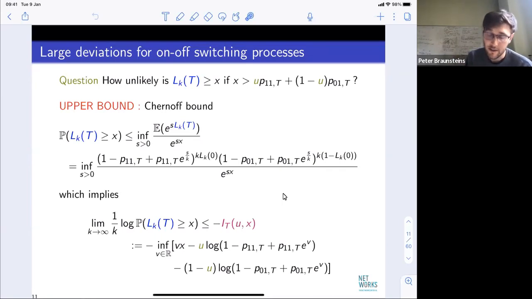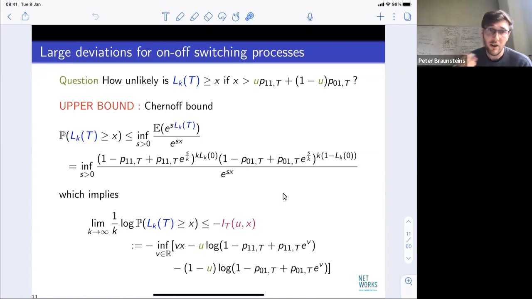And the other nice thing is that this is a moment generating function, and this L_k(t) can be expressed as the sum of independent random variables. So this is exactly what's happening down to this next step. We're just using the fact that this L is the sum of independent random variables. And then the moment generating function of sums of independent random variables can be expressed as a product. So that's all we're using to get down to here.